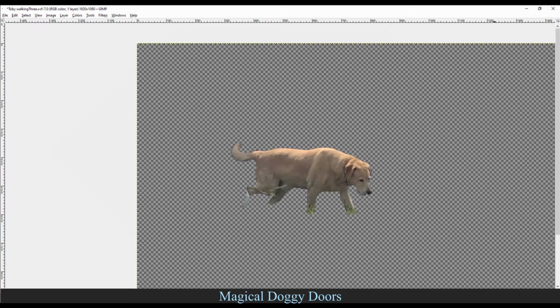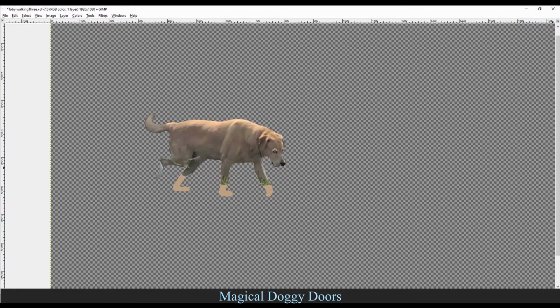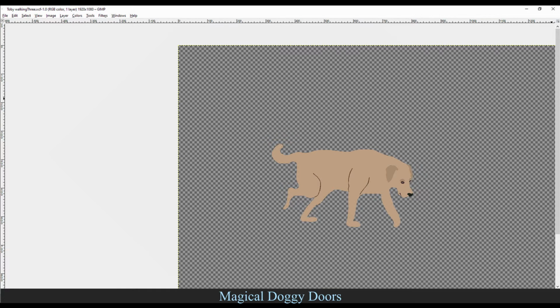Once I got the image to nothing more than the dog, I started coloring him in. I used a tool in GIMP that chooses a color on the page and picked the color that I thought was best for each section of the dog. I started to color him into a more solid color. I did this for each frame that I liked for the animation. Once I was done, I had 8 frames that created the walking animation.